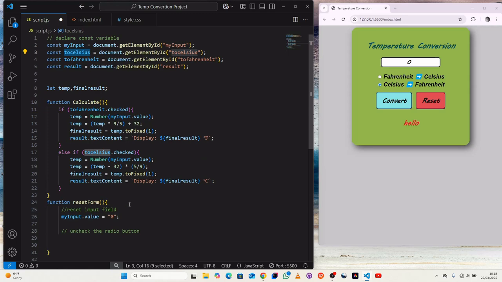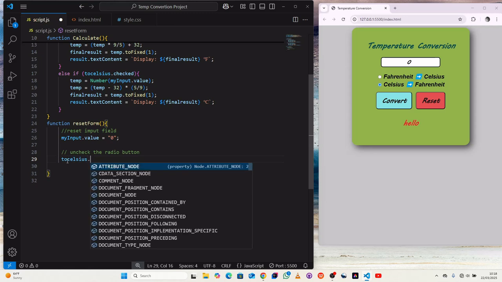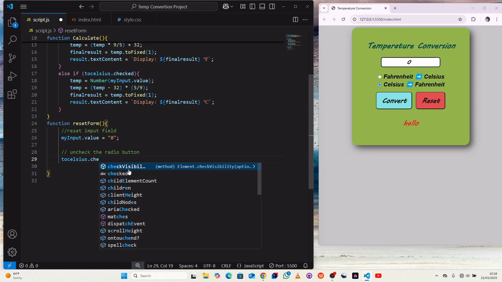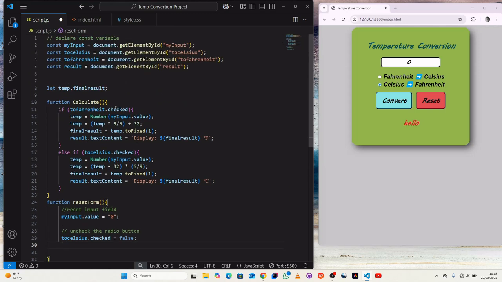We'll do that by using these two Celsius. So we'll copy this, and then we'll be using it here: toCelsius.checked. We'll give it a boolean value false to reset it that way, and we'll do the same for toFahrenheit.